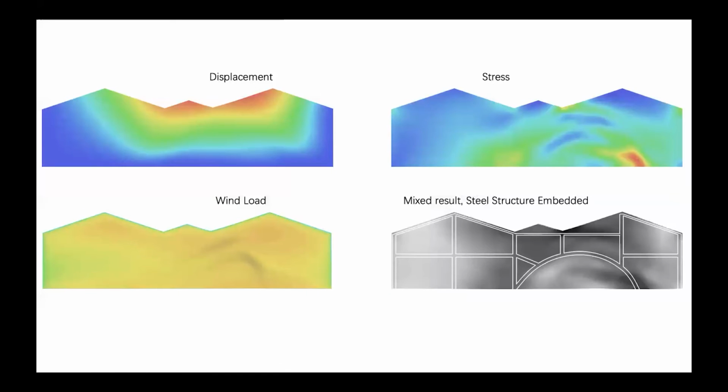The location of each brick is based on the material performance and structural performance analysis, including the wind load, stress, and displacement, and we integrate them and translate the color grayness into the location of each brick. We delete some bricks on the top of it, and we have a cantilever curvature in the entrance of this building.